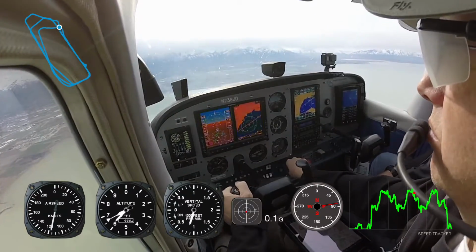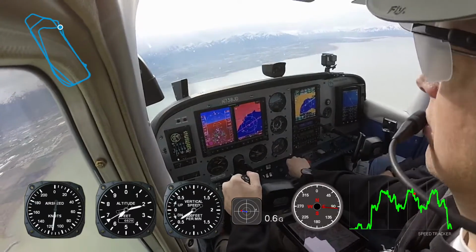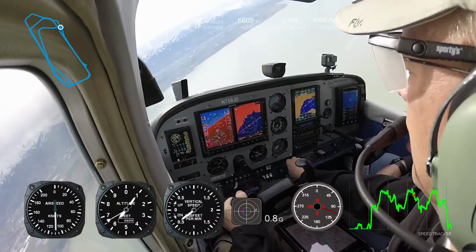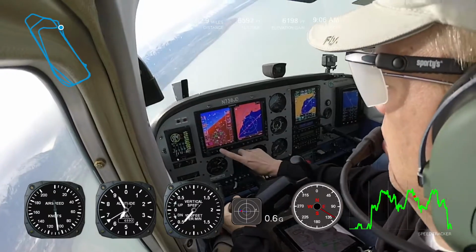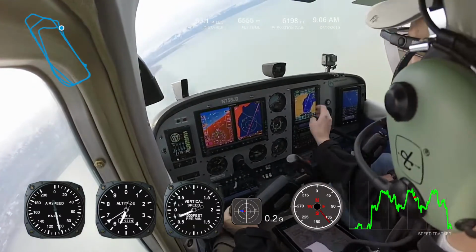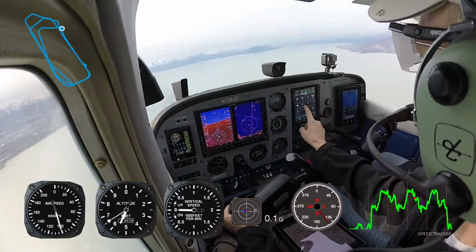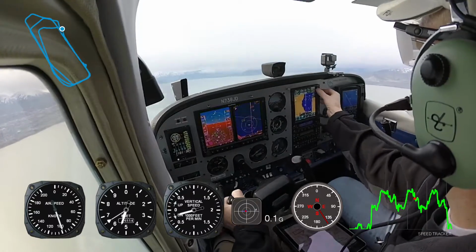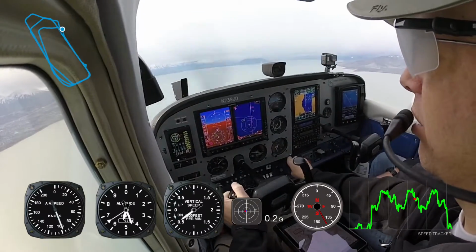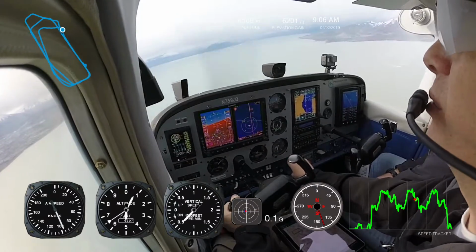Approach, 691 Papa Sierra, back with you. Would like to do a practice GPS in the Provo. 691 Papa Sierra, departure, ident, verify your altitude. 691 Papa Sierra, identing, and we're climbing through 7,000 right now. 691 Papa Sierra, radar contact a mile south of Provo Airport, resume own navigation. Just do the VOR. It seems wrong.